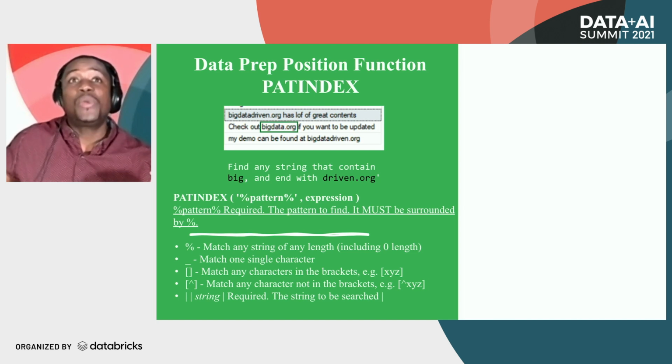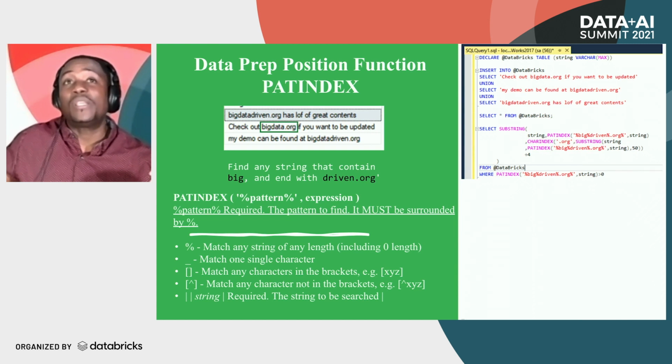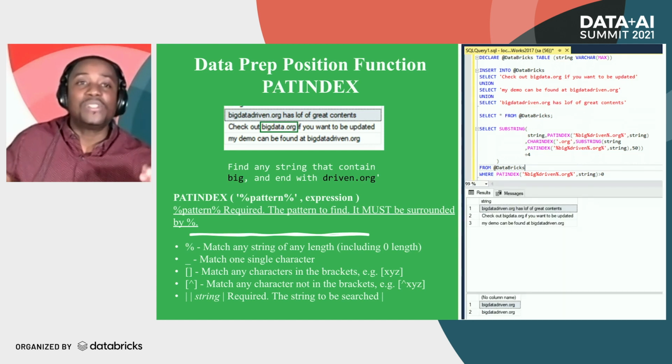What I'm doing here, I'm dumping the data into a table variable. This way we can see that data set. I'm using SUBSTRING and using PATINDEX, right? And then using CHARINDEX and PATINDEX to dynamically locate where the string is located. And then when I execute this, sure enough, you will see the second result said we didn't bring bigdata.org because there's no dash in it, right?